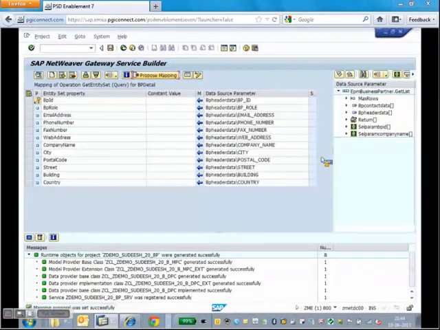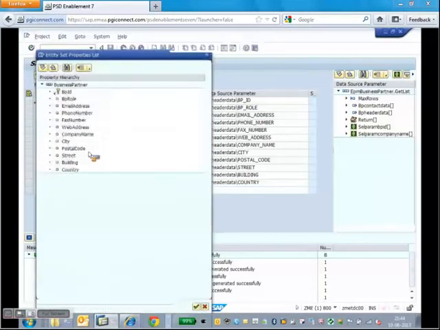Now the next step is that once I've done this mapping, I will also have to pass filters to the BAPI to retrieve the right records. Now to pass the filters, I will have to add a new field. I have to choose one of the fields from the model. So let me choose the BPID.